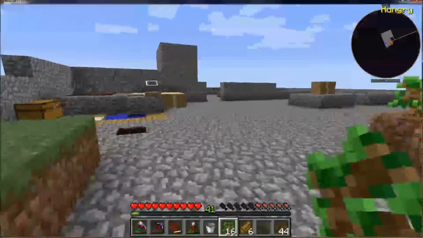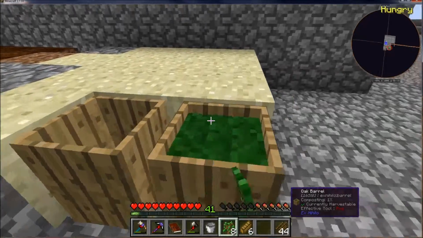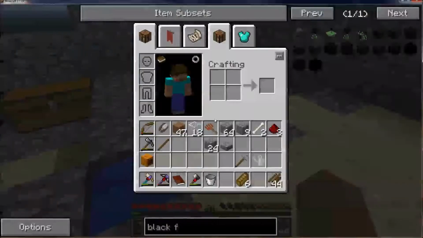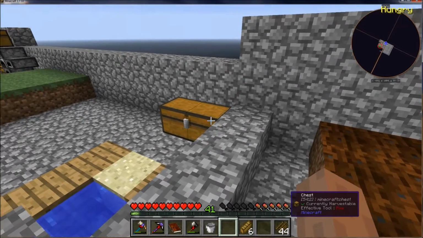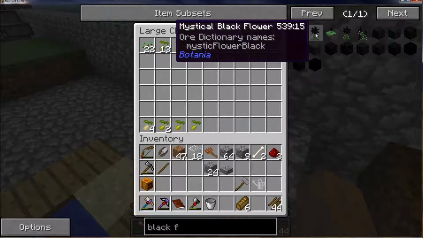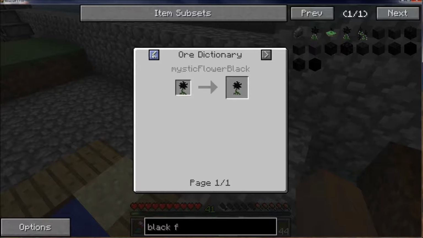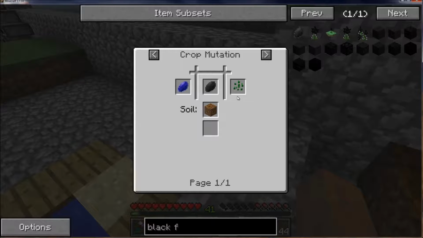Alright, let's get some crossbreeding done before I actually get killed in this game. So, what do I want to do? The first thing I want to make is poppies. Poppies are important in order to get to these mystical flowers. Let's take a look. In order to get these, of course it's not going to show me, is it? A seed, that's why. I need a seed.